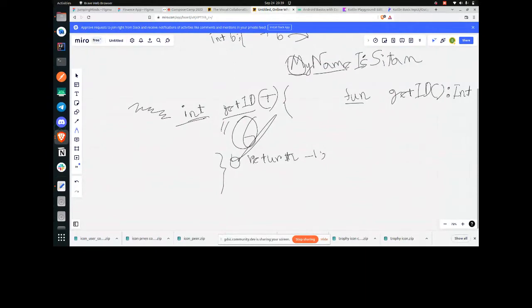It is called Pascal case. Another two cases also exist: Pascal case and camel case. Camel case will start like this: my Name Is, and so on. For camel case, the first word starts with a small letter, and the remaining words' first letters will be capital letters. That's camel case.